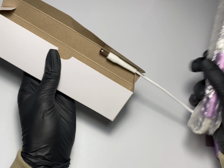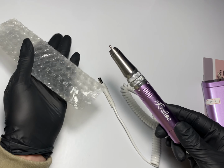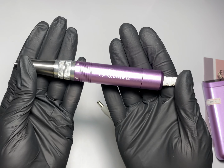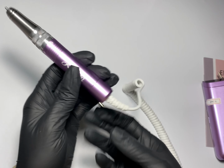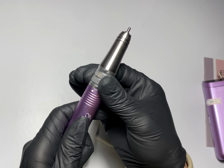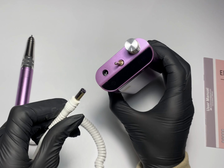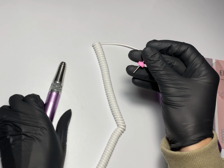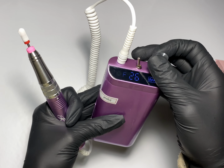And then this is the handpiece. This is a really light handpiece, actually. I was quite shocked. It's lighter than the one that I use now. Really, really pretty. I love the colour. Absolutely love the colour. And it's got like a twist lock, so it's easy to switch up your drill bits. So you just plug the handpiece into the top there. This is what I meant about those pink things. You put them on first and then it stops the dust going into the handpiece itself.